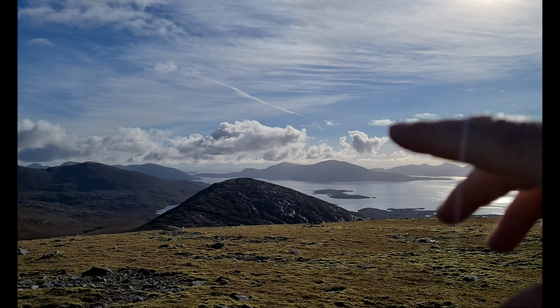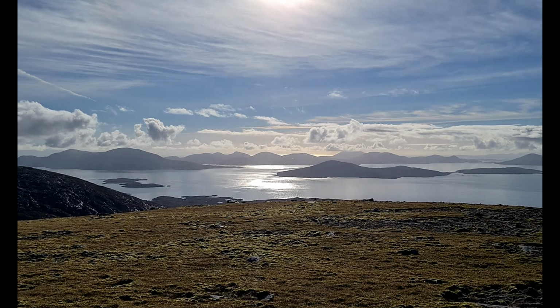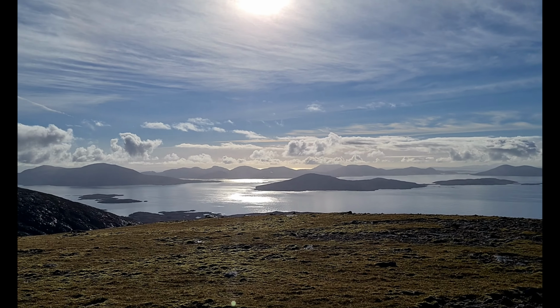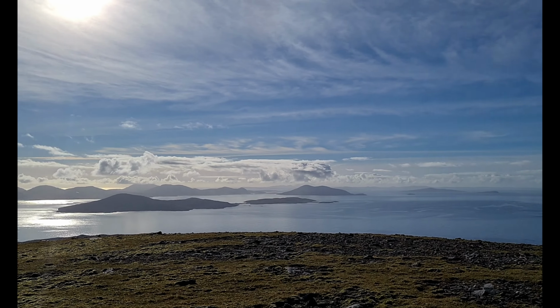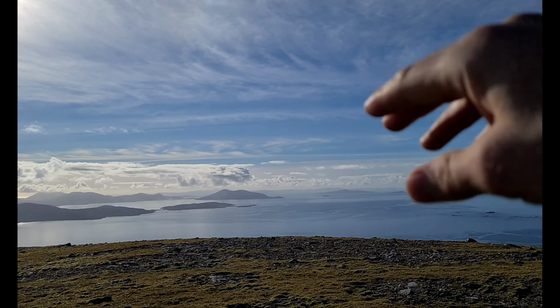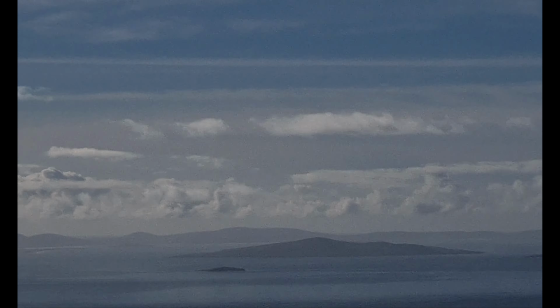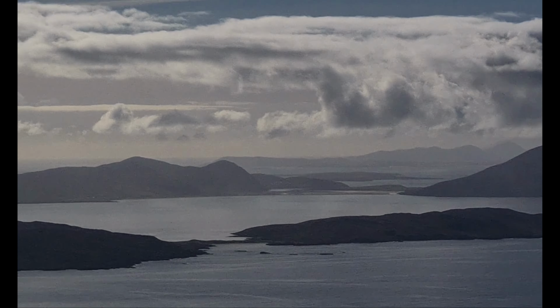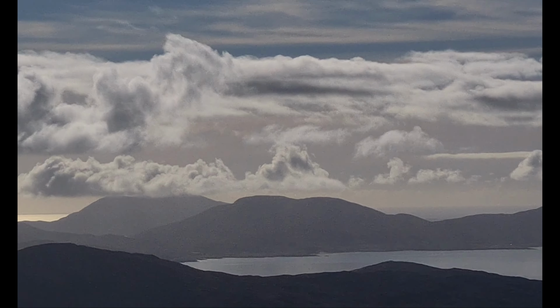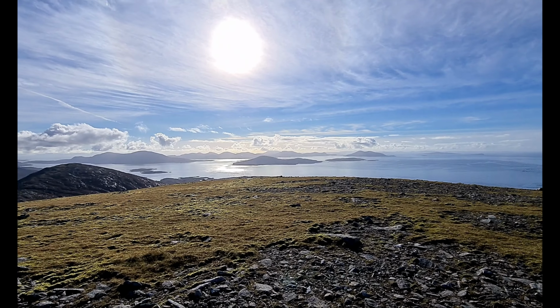Further from there, Urgha would be the kind of Postman's Walk, another belter. And then we're looking down towards south of Harris, to the famous beaches of Luskentyre and Scarista and Nisabost and all these places, and the Taransay there. And in the background, if you go behind Taransay, you're heading down towards North Uist in that direction. And if I pull over that way, it is very clear today, but hard to make out, but you'd be looking towards Skye. So the Isle of Skye is over there somewhere.